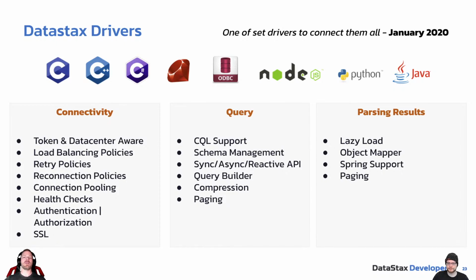SSL is a big one that we talked about with that secure connect bundle. This is baked into the driver. Authentication and authorization are all there already. There are other pieces like paging, asynchronous support, and a reactive API for those in Java and other languages. There's all sorts of real coolness factors that are part of the drivers as they are.